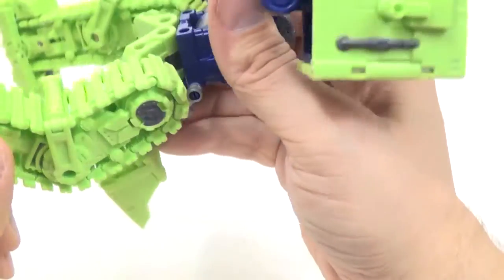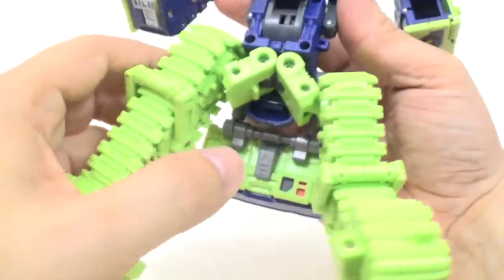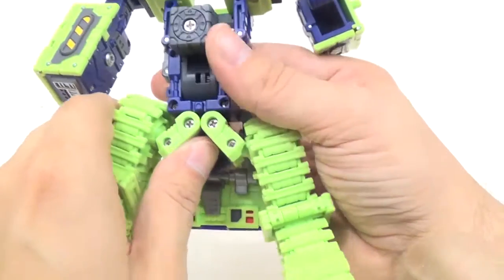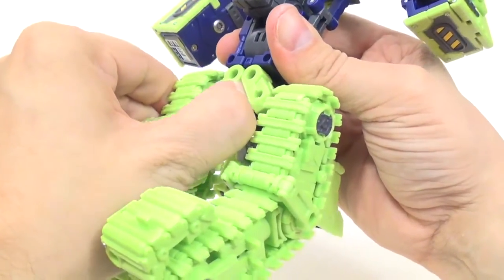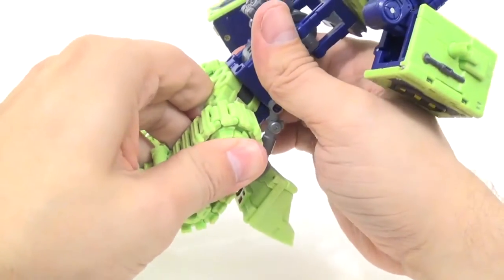Okay. Found one right there. I'll show how to replace that out in just a little bit. So you don't want to work off of the tread, you want to work off of the foot portion. So you don't want to try to stress those treads any more than they already are.